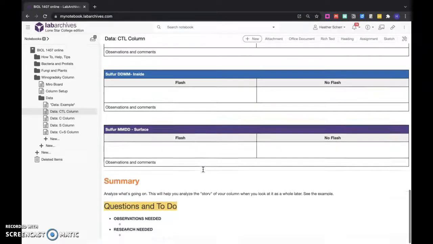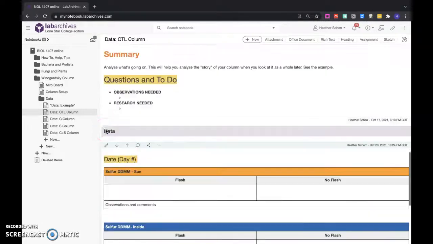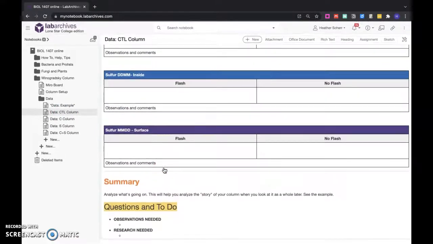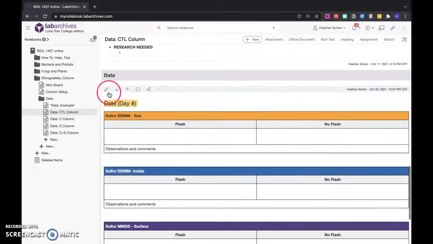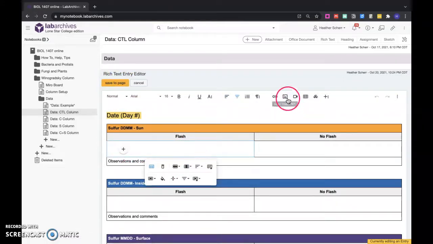Copied entry, same thing. Then you'll change that, so it'll be day 0, the first day, and you'll put the date in. You can see how I had that in the example. Okay, and then you'll put your stuff in. You'll just click on it to edit it with the pencil. You're going to insert your pictures. I tell you how to do that. You can use the insert the image there, or even a fast insert here, insert image.